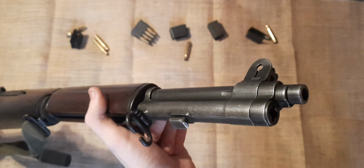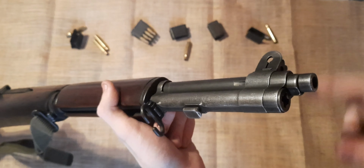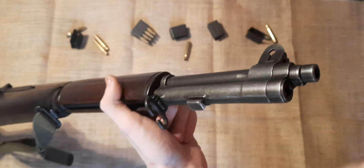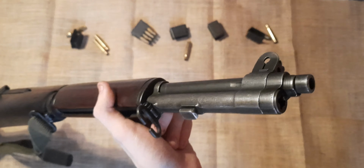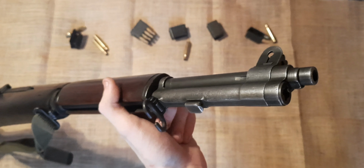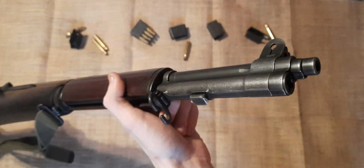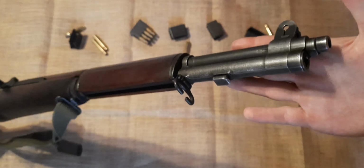Alright, now, taking a look at the end of the barrel of our M1 Garand, you'll notice here our front sights, and here, this piece is for attaching our bayonet. Now, unfortunately, I don't have a bayonet for my M1 Garand. I'd like to get one, so that's probably going to be one of my soon and upcoming purchases.